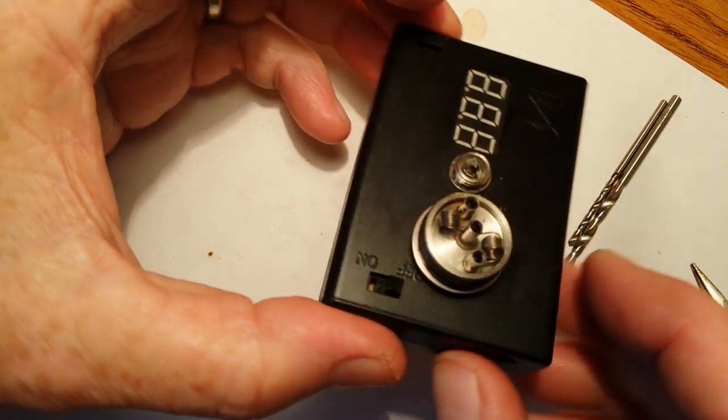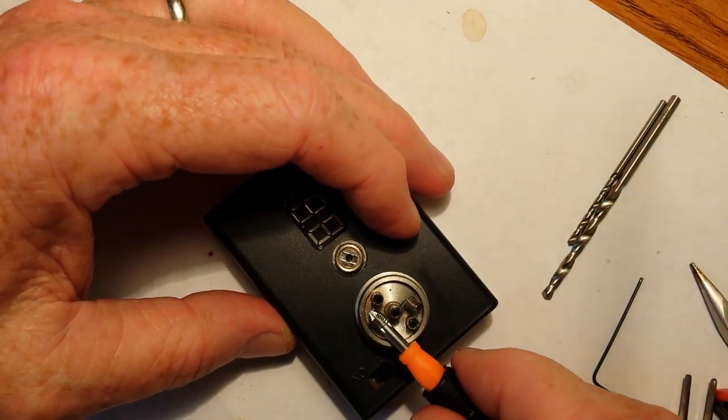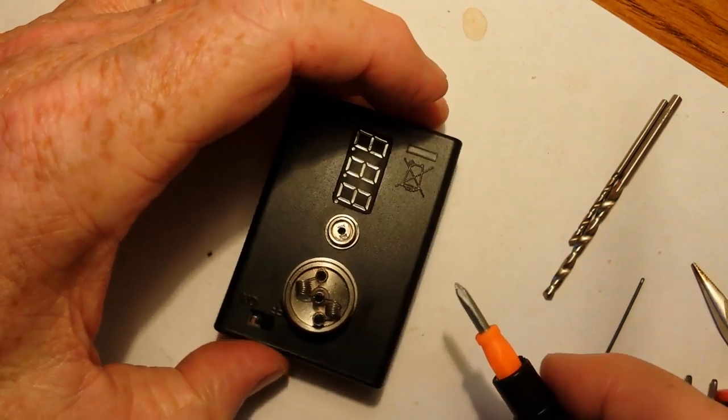Okay, you can see this now. Take the mandrel again, I'll adjust them a little bit more.